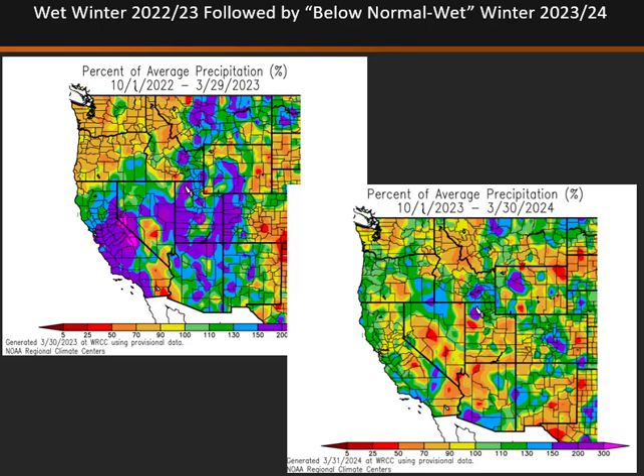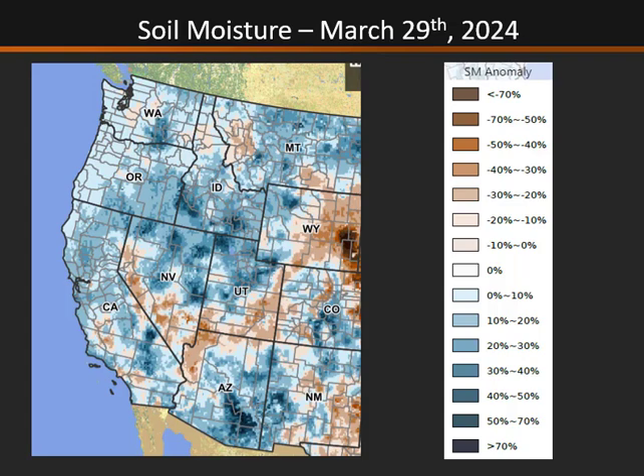For precipitation, we did see a very wet year last year across much of the Great Basin, with the exception of central Idaho, parts of southwest Idaho, and southern Nevada. This past winter, despite the heavier snowpack, we did only see above normal precipitation really over northern Nevada, northern Utah, and southern Idaho. So those areas will again be the main focus for watching fine-fuel growth going into the fire season.